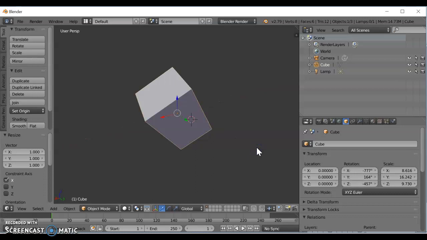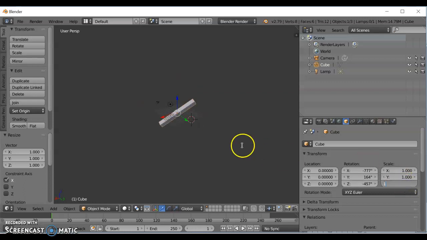Alright. Okay, or if you want to change to the original size, you can put 1 1 1, not 0 0 0. 1 is the default size. Alright, enter. Okay, so other than that, you can see this grid line. Okay, so that one is how to move the object, rotate the object, and also to scale the object.